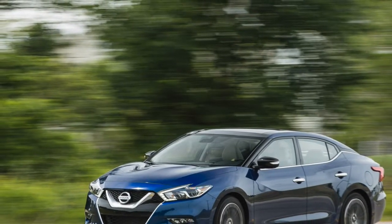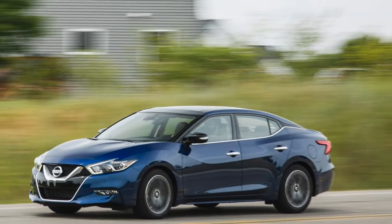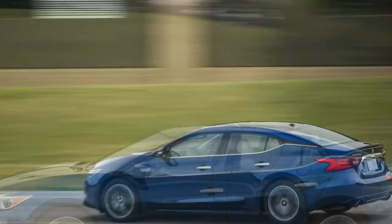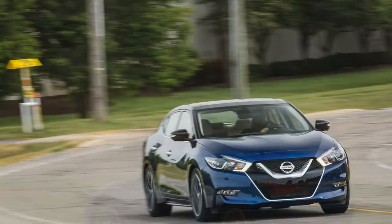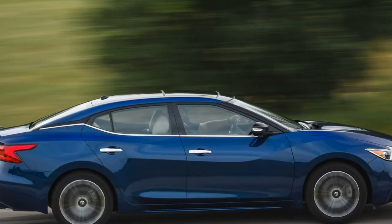The region between luxury and merely premium cars is a misty space in which the Nissan Maxima, the brand's flagship sedan, contends against the likes of the Toyota Avalon, Hyundai Azera, Kia Cadenza, and Chevrolet Impala, to name just a few. What are the determining factors? Clearly, it's more than price.